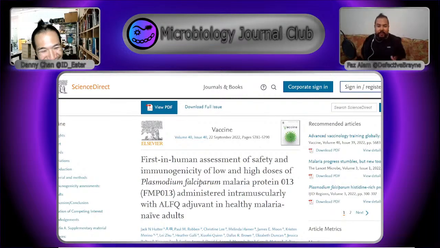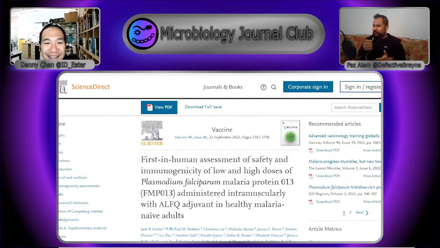Interesting, because I'm quite interested in the malaria vaccines and their progress, because I think there was quite a big breakthrough. Mm-hmm. A special adjuvant, I think, was what we covered last. A lot of these malaria vaccines are based on the circumsporozoite protein, which is found on the surface of malaria during that stage of infection where I think it's tooling around the liver and bloodstream, and so a lot of these vaccines are targeted towards that.